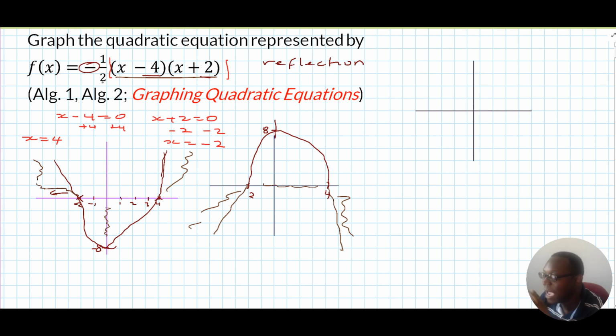And then here's a trick I always use with this type of transformation. Depending on how you look at it, it could be a stretch or a shrink. Because it's on the outside of the parentheses, I'm going to multiply all my y values by 1/2. So you look at 8 here, this is going to become 4. Then I'm going to write negative 2 here, and I'm going to have 4 here.